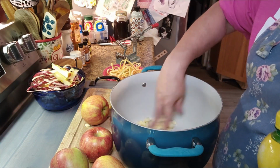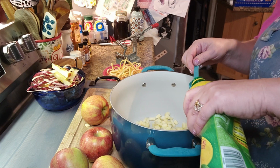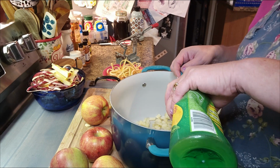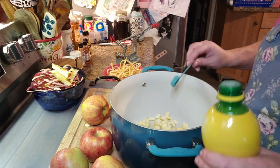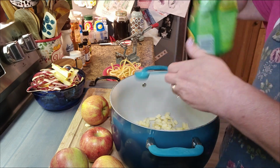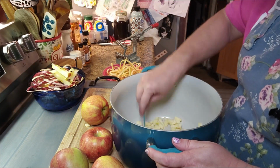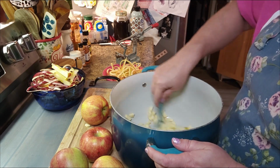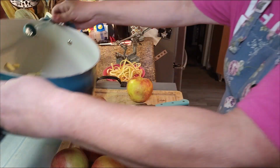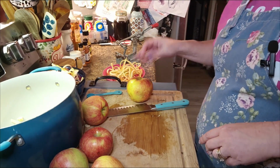Now, I don't have everything peeled and ready yet, but while I'm adding my diced apples in there, I'm also going to add 2 teaspoons of lemon juice. And every time I put an apple in there, I'm just going to stir it around. This keeps the apples from turning brown. Make sure they've got some of that lemon juice on them. There we go. Now I can continue getting these apples peeled and diced.